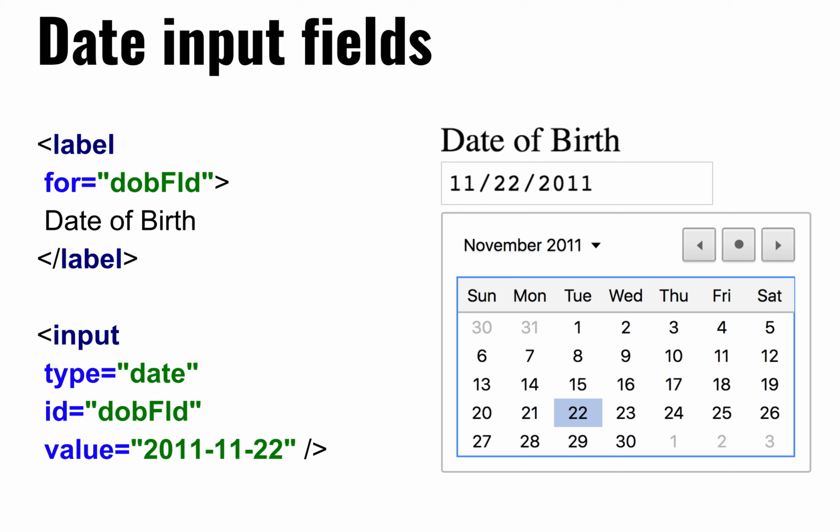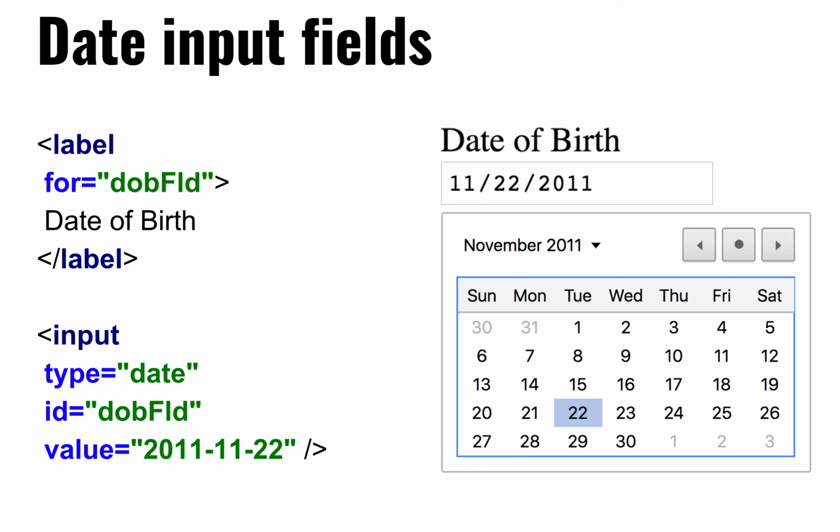Dates. Dates can be implemented by using the type equal date. Right? So if you do that, it'll use the default widget for your particular browser. Each browser will have a different widget. Right? And some folks don't like that, that it'll render differently on Safari and differently on Firefox. They all have different widgets. Unfortunately, it's not standard. But the cool thing is that on mobile phones, it'll use the correct keyboard for your particular iOS or Android device.